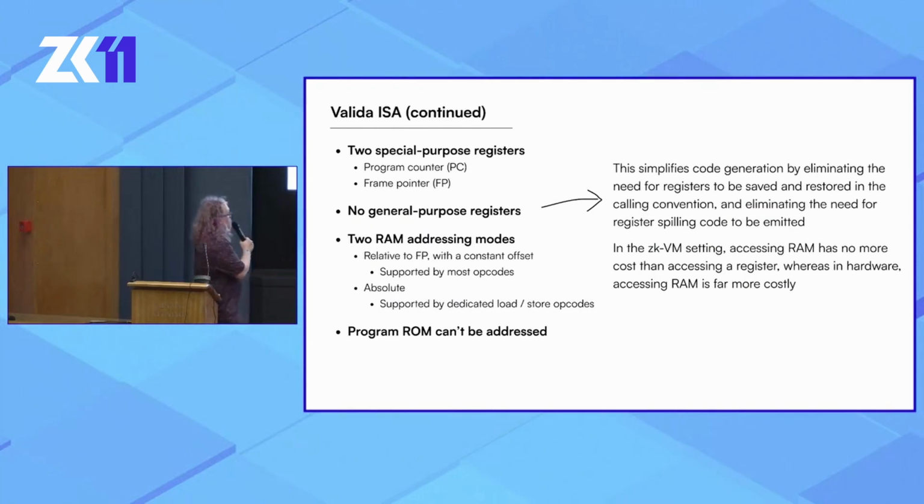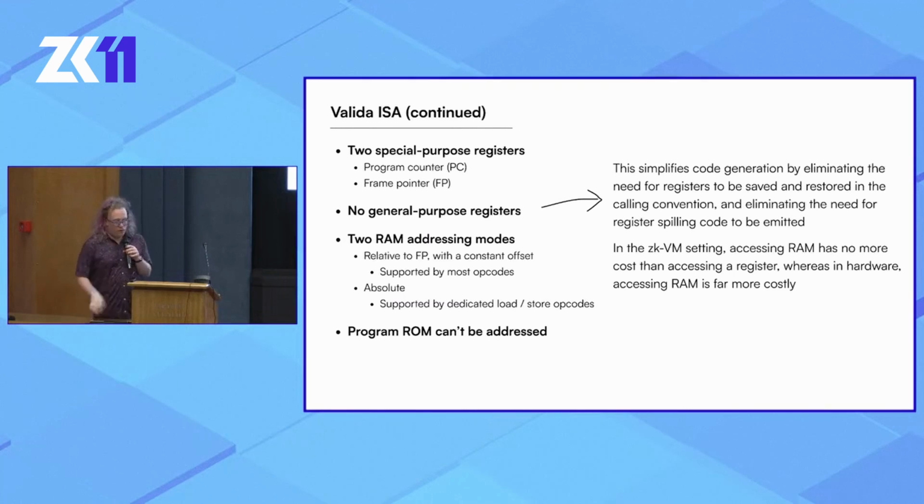Now here's some interesting choices. The only registers that we support are two special purpose registers. One contains the program counter, so that's the address of the current instruction in memory. One contains the frame pointer, which is where the stack frame begins. We do not include any general purpose registers like an ordinary CPU has, for the reason that it's no more costly to work with main memory than it is to work with registers in our setting, and having registers requires us to have trace columns for each register. In the AIR programming model used by STARKs, this creates a pretty heavy overhead for each register.